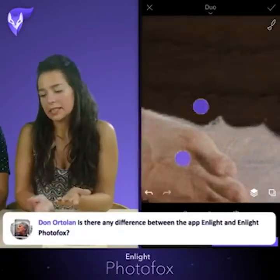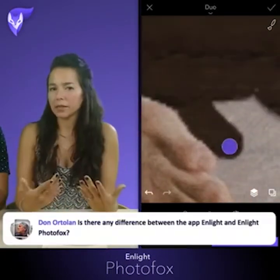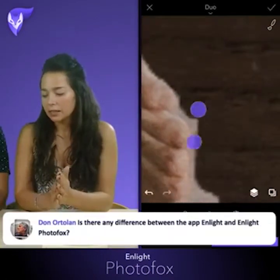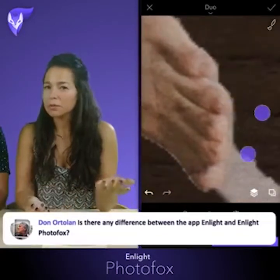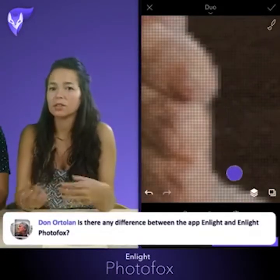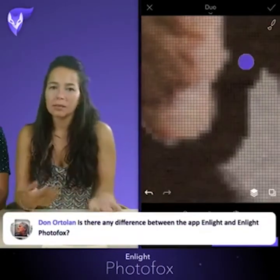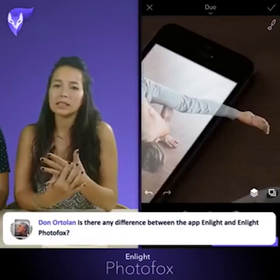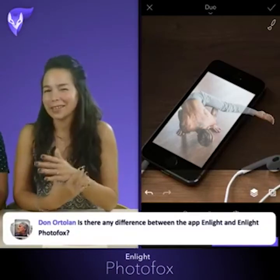And what's cool about PhotoFox is the layers. Basically, it's sort of an upgraded version of Mixer, where Enlight had Mixer, you can combine two photos. In Enlight PhotoFox, you can alter every layer whenever you want. So for example, what Joseph showed you about being able to go back and erase whenever you want. If you make a mistake, you can change opacity, you can add things at every step along the way. So it makes photo editing so much easier, so much easier to be creative.